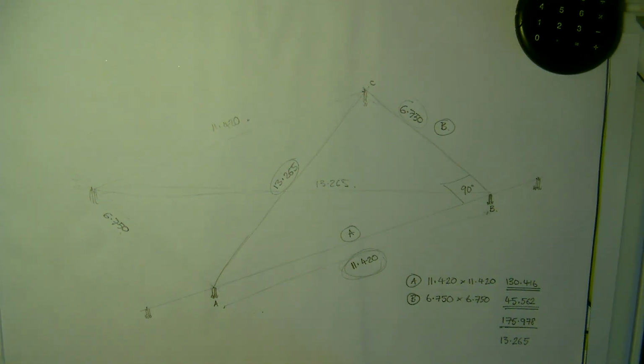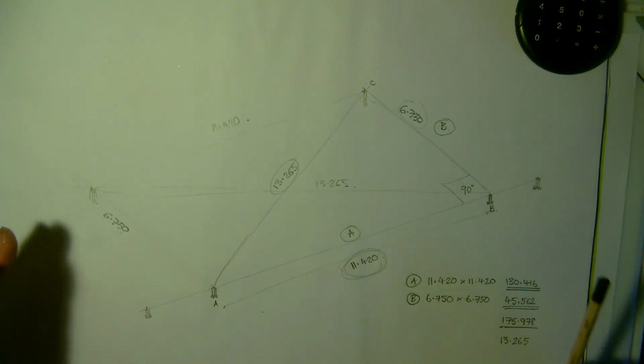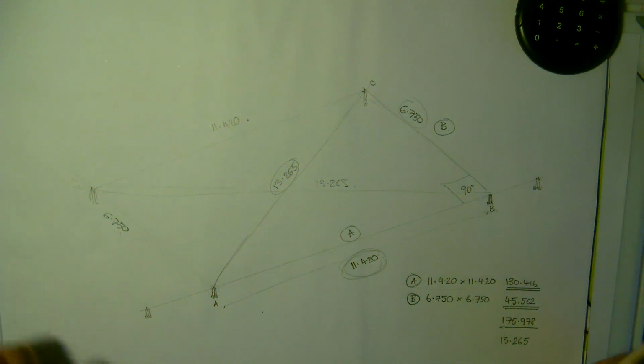Okay, so what we'll do is we'll probably do another video just doing another example, just so we can get this clear in our mind. And then we're going to move on to the second part of setting out, which is the leveling, transferring levels and using our sight level and our laser level to determine the trench bottoms and also drainage invert levels and things like that. So setting out video 3 or 4 will be the level work.